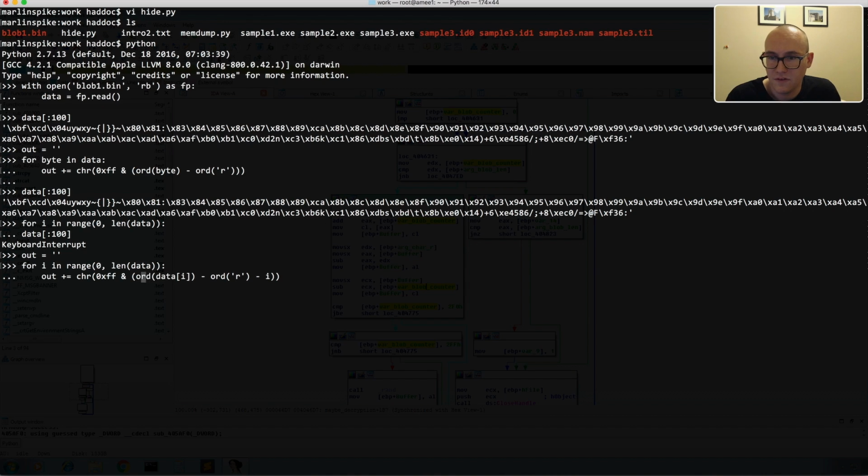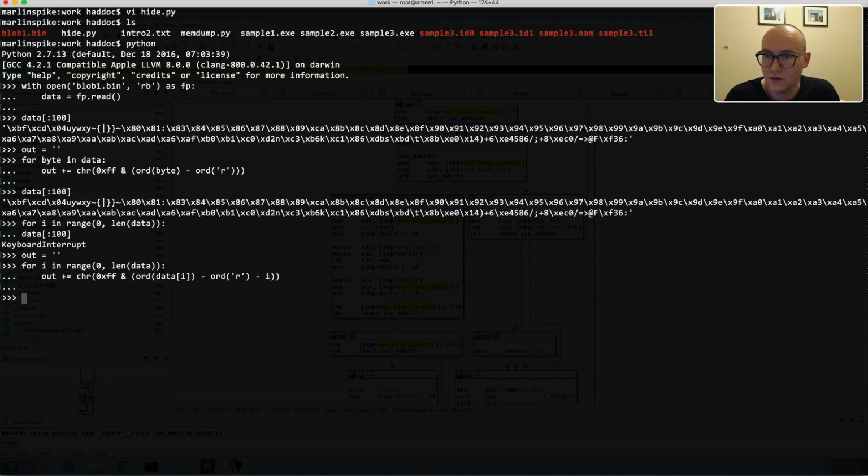So let's see if we have this right. We have the byte, which is pointed to by our iterator I, subtract the value of R, subtract the actual value of the iterator, then we AND it by 0xFF to turn that back into a char, just in case there was an overflow situation. Then we actually turn it into a char using the char command, and then we add that to the string.